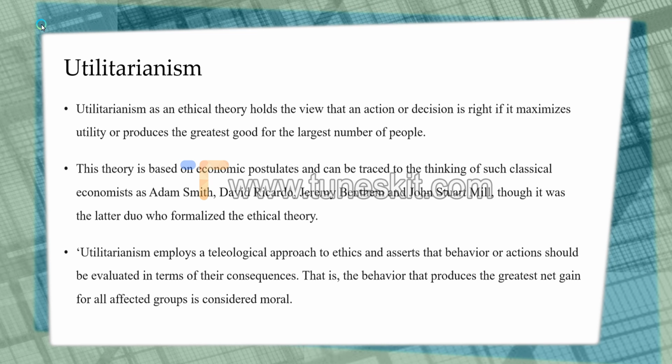So what kind of behavior do you have? If you misbehave with somebody, then that person will tell you that you don't have good behavior, you can't behave properly, you misbehave with people. So your behavior or your actions will be evaluated by looking at the results, at the consequences of the actions. The behavior that produces the greatest net gain for all affected groups is considered moral.